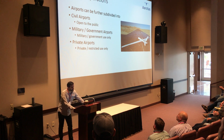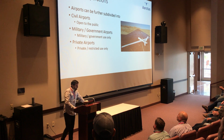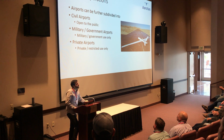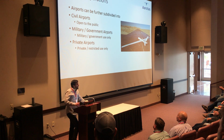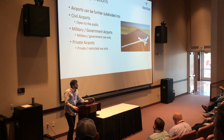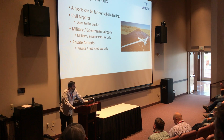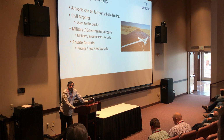Airports can be further subdivided into civil airports, most public airports like that; military and government airports, which are for military use; and private airports, which someone owns. Again, private airports, you probably don't experience them much in life because you wouldn't fly in or out of them much unless you own a plane, but by number, they're the most common airports in the US. And if you look at a lot of these charts, there are private airports everywhere in rural areas, all over the place that you never know are there, because they might only get 1 or 2 flights a year even, or sometimes less.